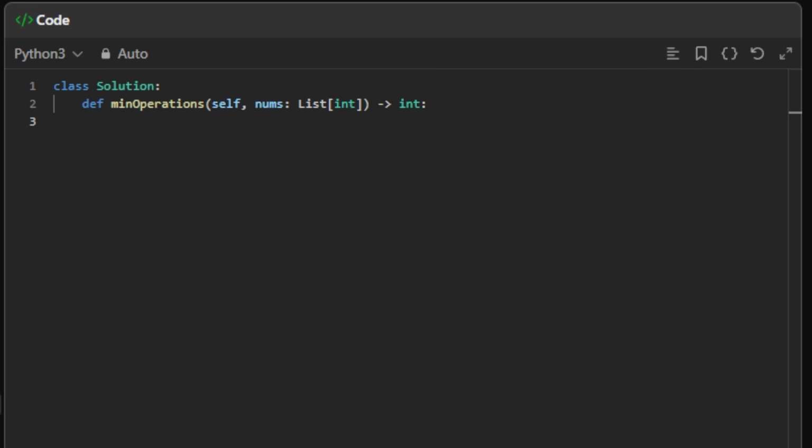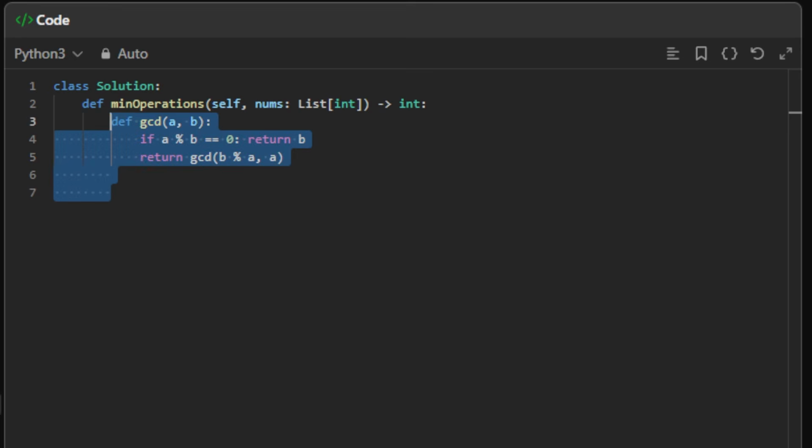We already have a Python method to get the corresponding GCD of 2 numbers, but I will show you how this works just in case. Let's say we have a function, this takes 2 numbers, and if a modulo b is equal to 0, we can just return b, else we return GCD and swap places. Here we say b modulo a and a, okay? Remember, as I said before, this is not necessary. We already have a Python method for this.